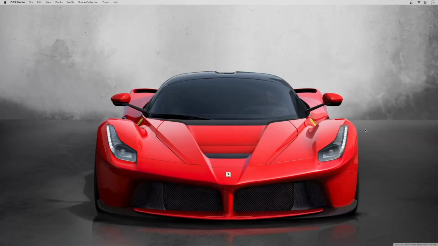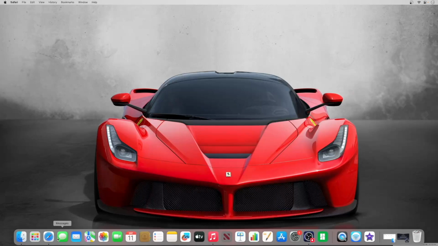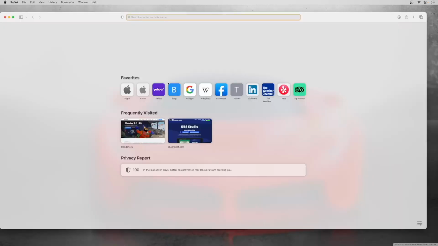I'll be doing detailed videos on slicers and 3D printing later. But now, let's get started with 3D modeling with Blender. I have switched to screen share mode so that you can see how to download Blender and go from there. First, go to your browser and type blender.org.